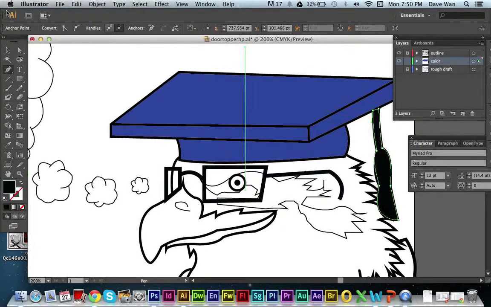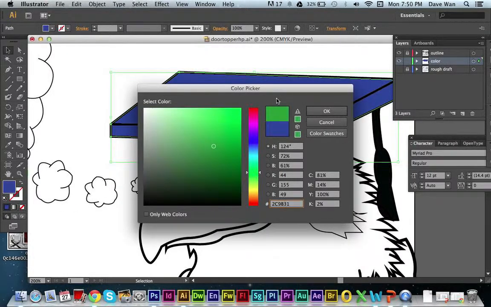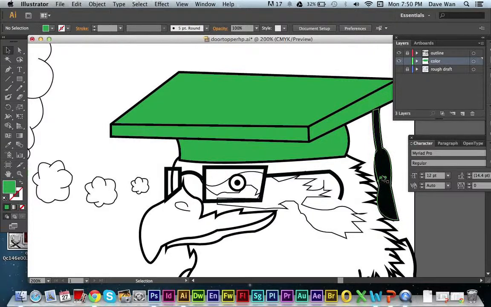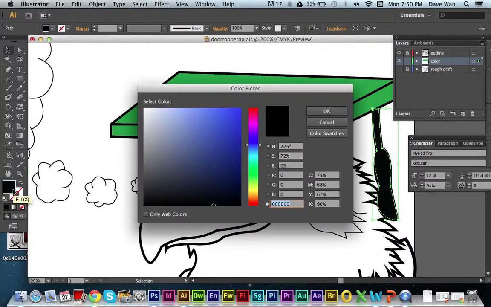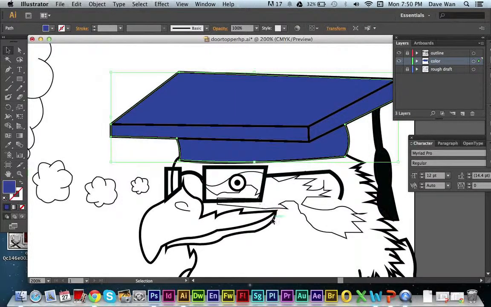Alright, let me show you one other thing too. So let's just say you want to change this color here to like, green maybe. You want to make sure to click on your selection tool, click on that line, and you can change these colors. So I could do like a green hat instead, or I could make this blue too. Okay, but it's up to you what you want to do later. I actually like these two colors.